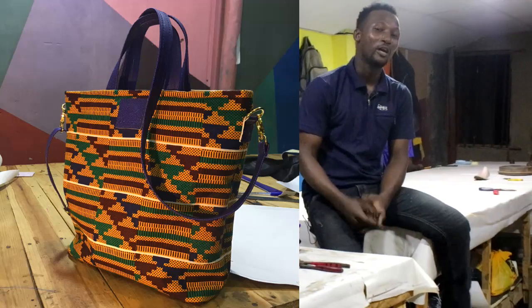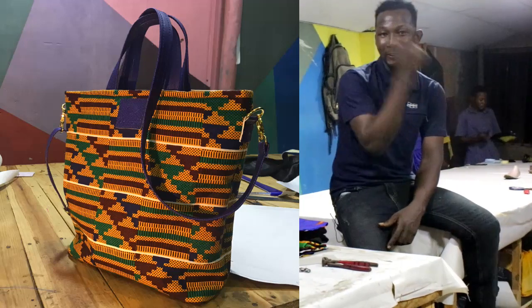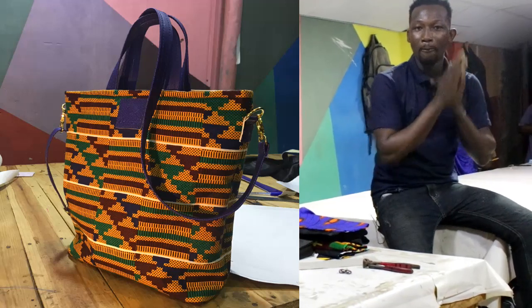In this tutorial today, I will be showing you how to make this basic bag. This is the bag I want to show you in the making. This was made in our workshop, Lagos, Nigeria, and I will be showing you the making process step by step.